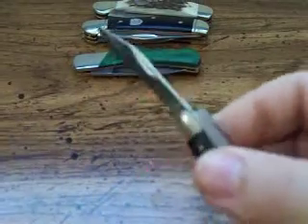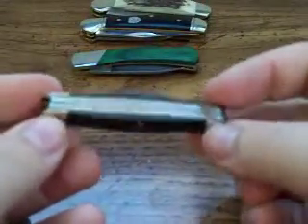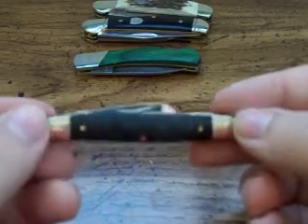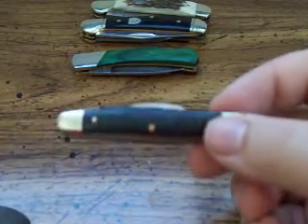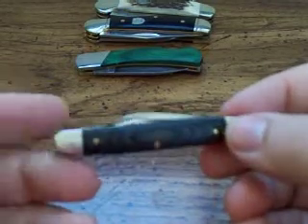Three-bladed stockman. The quality — it's a five-dollar knife, so you can't expect too much. But I actually like this a lot. Very, very small — close it up, throw this in your pocket. It's a cool knife. Cheap knives don't have to be — I mean, for the most part you get what you pay for — but cheap knives aren't always total crap. And this Rough Rider — some people really appreciate Rough Rider knives because they don't have a whole lot to spend but they don't want to get some flea market special. I think this is nice for what it is. It's a nice knife.